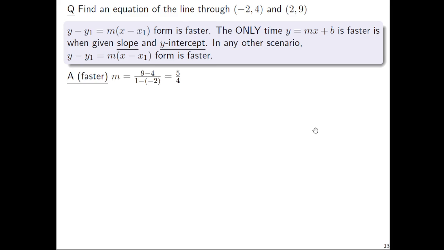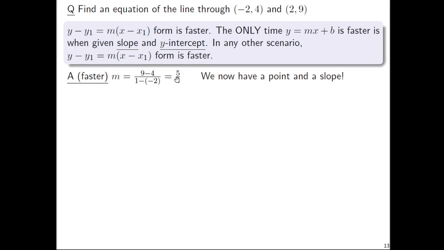I'd like to try to convince you of this. So check it out. Let's compute the slope, right? Whichever form you use, both formats of a line have an m, and so we should compute m. You're given 2 points, so you can compute m, right? So change in y over change in x, 5/4. Sorry, little typo here. This should be 9 minus 4 over 2 minus negative 2, so 5/4. Okay, I'll fix this one when re-uploading.